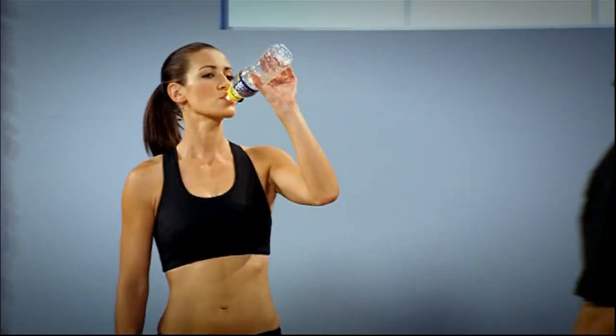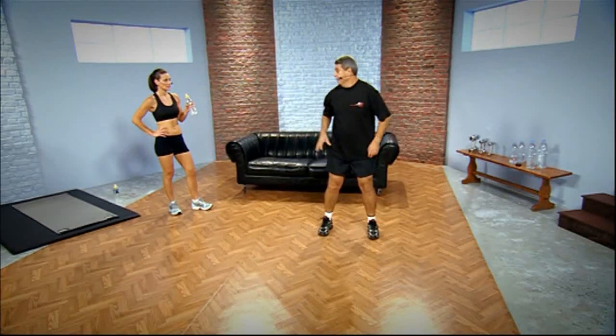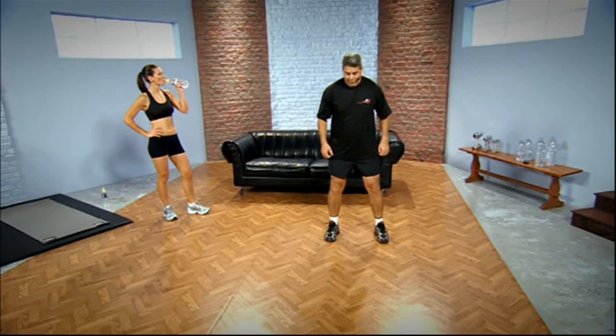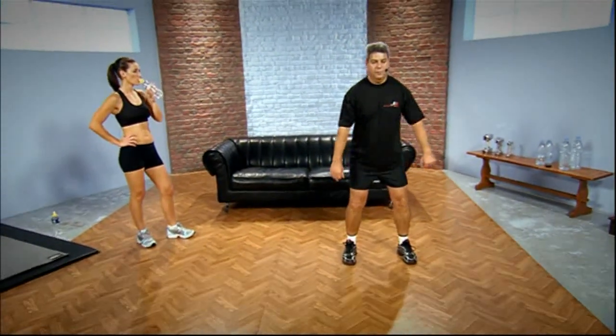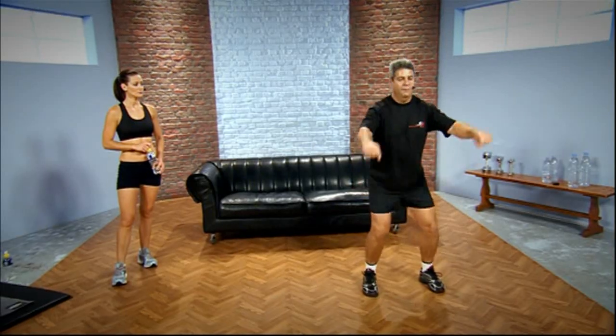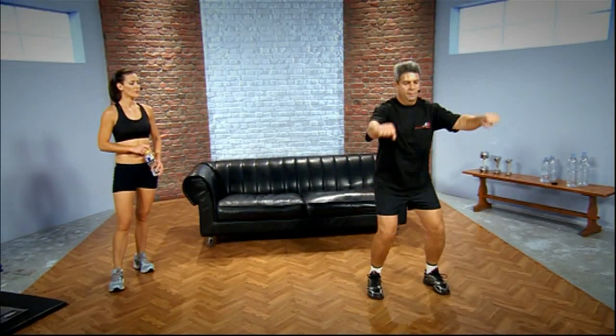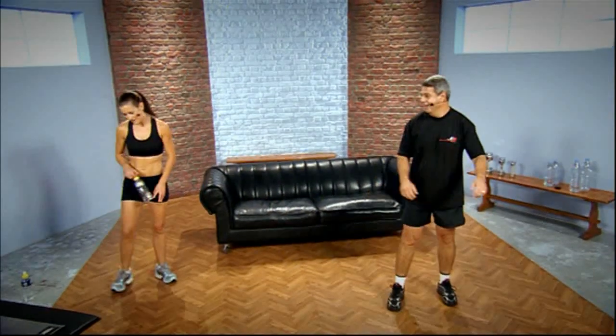Now we're ready to do the real work. Okay, take your time. What are we doing now? I'll show you. Okay, we're going to do a set of squats, but they're not normal squats, okay? We're going to do sets of five squats. The first one is nice and slow, at a count of four coming down, okay? We're doing five slow, five medium, and then we're going to do five fast, okay?